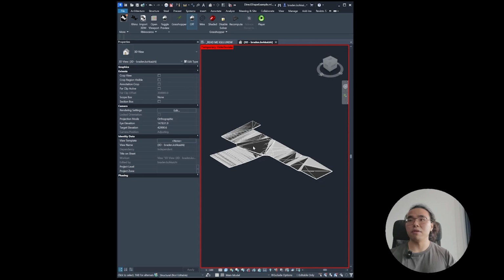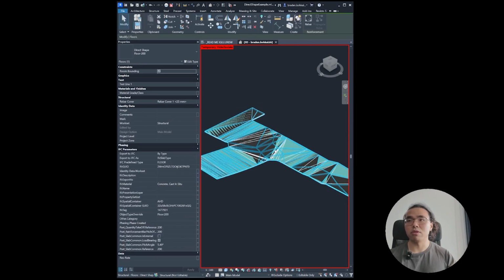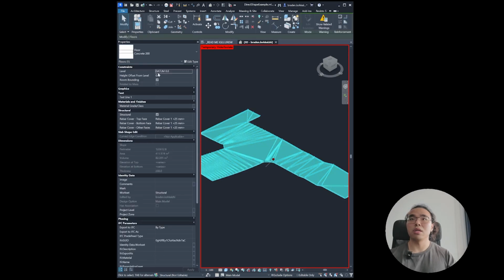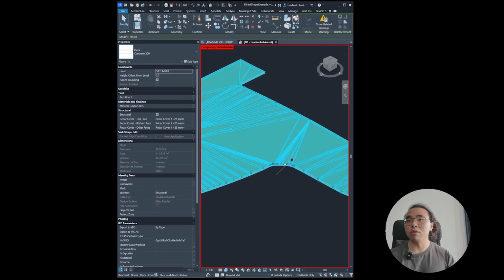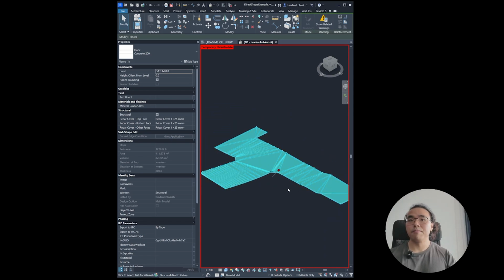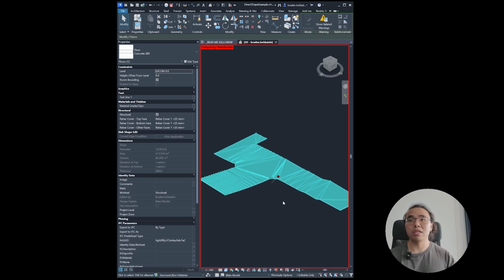So essentially what we have is I'll have sort of overlapping floors. That's fine. Let me just hide this direct shape here. And you can kind of see that's a native floor, and you can see all the points that were moved, or all the points that Rhino.Inside has moved. And this means I can get my area, my volumes out of it. I can tag it once more. I can actually modify the boundary and move the points up and down if I need to. It's going to be a bit hard because this is not very clean, but I can if I want to, and that's kind of the whole point.